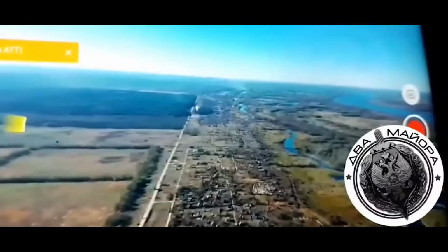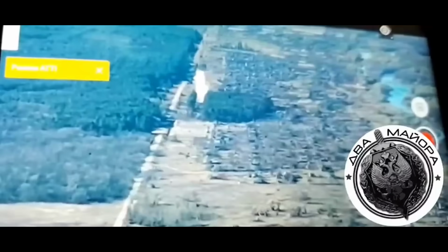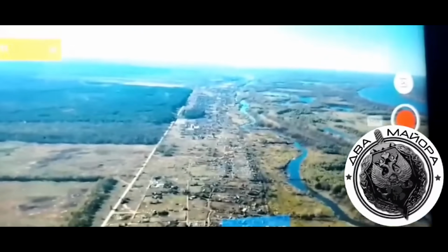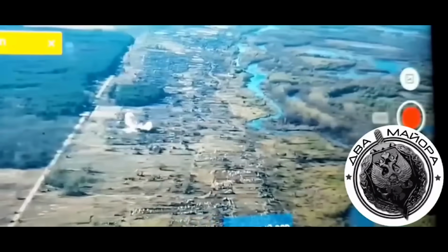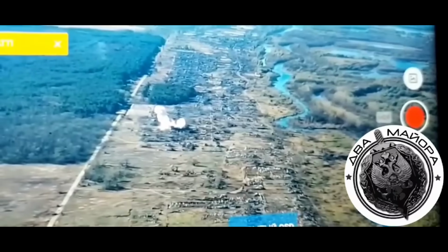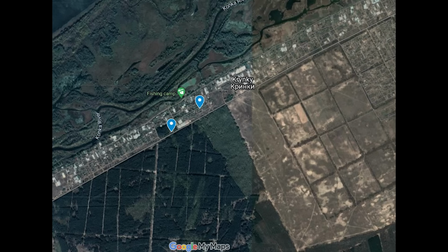In this video I'm going to take a look at the situation in Krynky. We'll start with this video here. This shows a Russian artillery strike on Ukrainian positions. I wanted to look at this because this shows that, 1, Russia does still have artillery operating in the area, and also it gives us some idea of where Ukraine has actually reached. 2 plumes of smoke from 2 separate strikes are shown in the video.